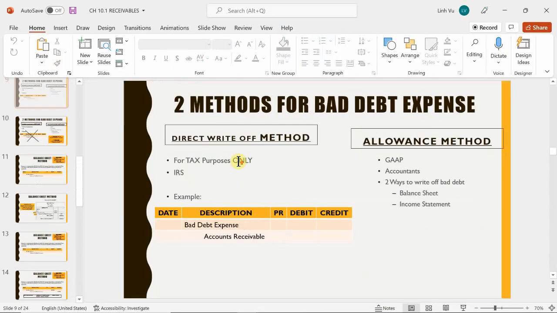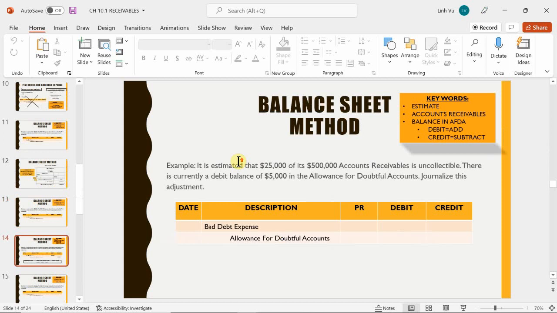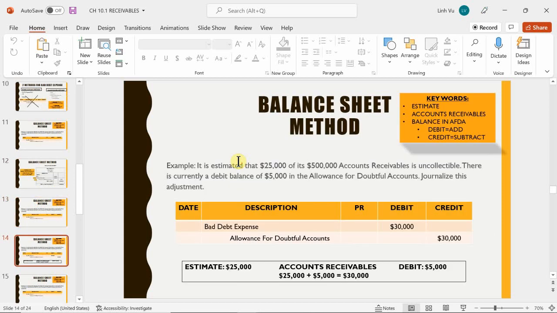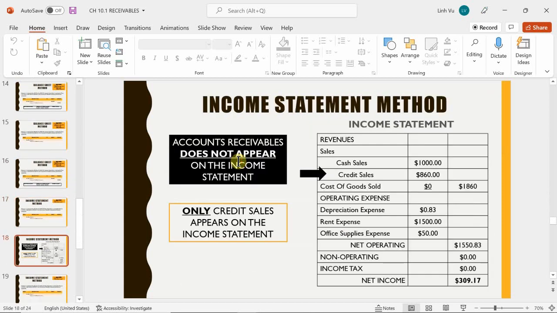Allowance. That's not my question. Does it appear? Do you see accounts receivable or allowance for doubtful accounts appear on my income statement? I see account receivable. Where do you see accounts receivable on the income statement? Oh, income statement. Credit sale, cash sale. No. So my question I was asking you, do you see the accounts receivable or allowance for doubtful accounts on the income statement?